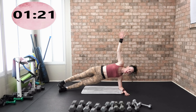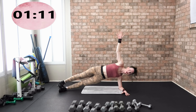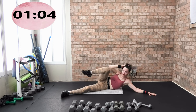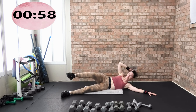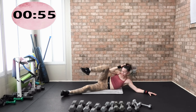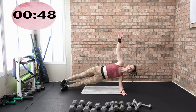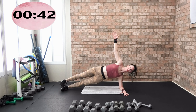hold, bottom hip lifts, let's go, lift. You got it, you ready, elbow to knee, finish, one, two, three, four, five, six, come with me, seven, and eight, side plank, lift the bottom hip, song's almost over, lift the bottom hip, push it up, lift that bottom hip, lift it higher.